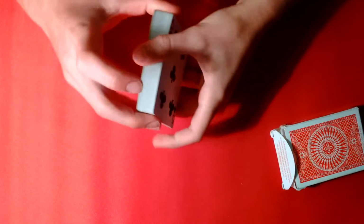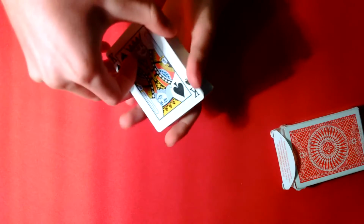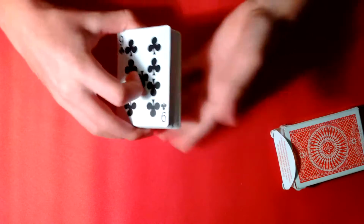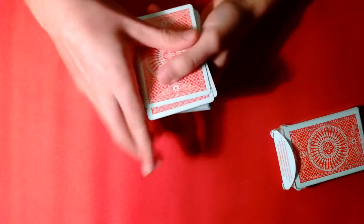To start the trick off, pretty much like any other trick, I can give the cards a good shuffle. Alright, so mix up the cards as much as we want. Okay, so when the cards are mixed, now I'm going to have you select a card, okay?